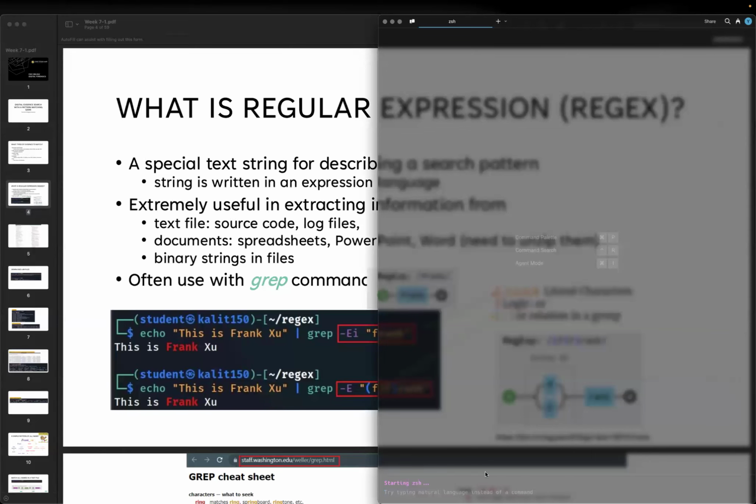I can match anything, so I echo "this is a testing message", pass it to grep with -E, and search for certain content, let's say "test". It matches, and I grab it: there's the test right there.